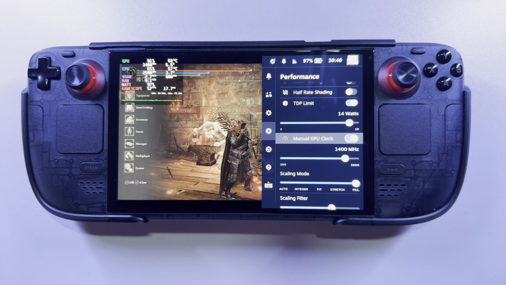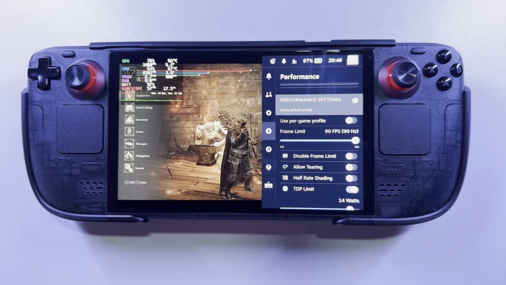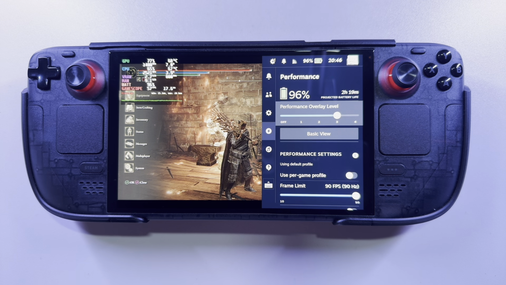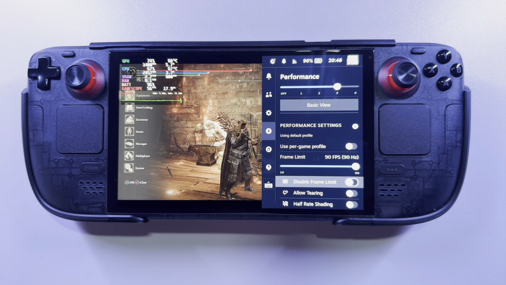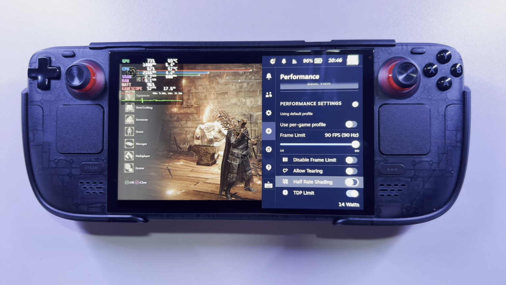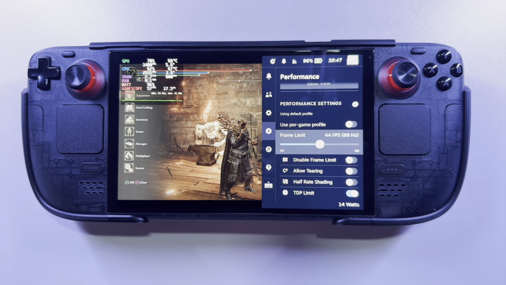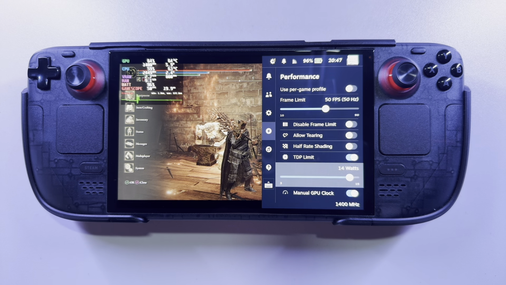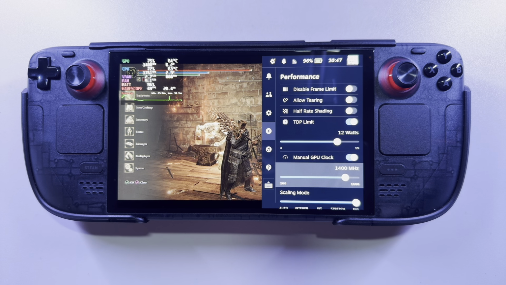So let's go and play with some of our settings. Right now, performance overlay 3. I have frame limit to 90. Try to get as much as I can. I can honestly put that down to maybe 45 at the most. Let's try to get to 50, just so we're consistent. TDP limit. Try to conserve some battery. Let's see how much. Okay.